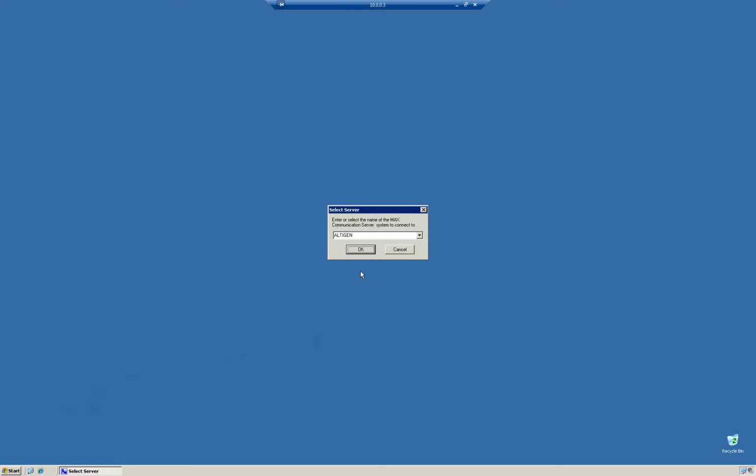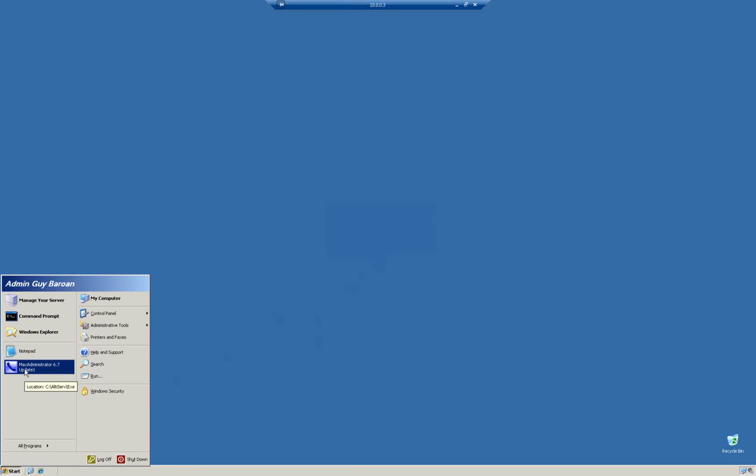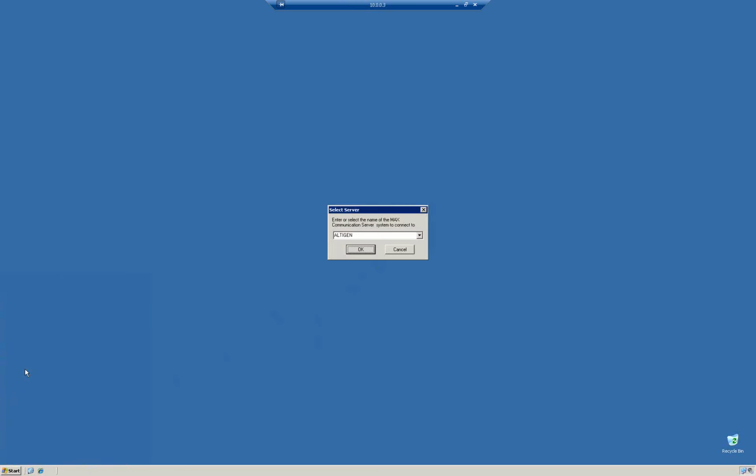The first thing that we did was click on, let's just review that, Start and MaxAdministrator. This will be the administrative console that we're going to log into. Some of you may have this option installed on your local desktop, so you may not need to remotely connect to the server. However, if not, you can connect to the server, and one of our Baroan engineers will be able to make sure that it's set up for you the way that you would like to work. This particular application can absolutely be installed on your desktop, which removes the need for remote access to the server only.